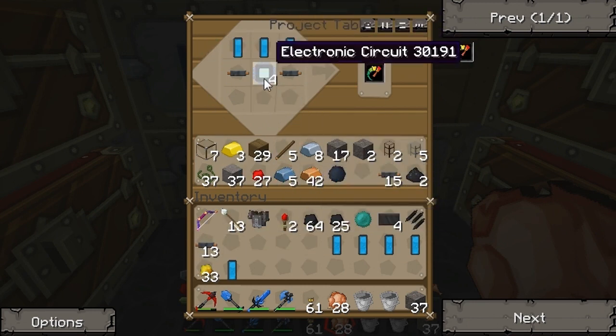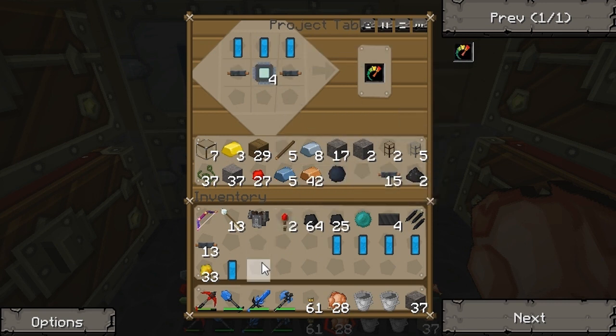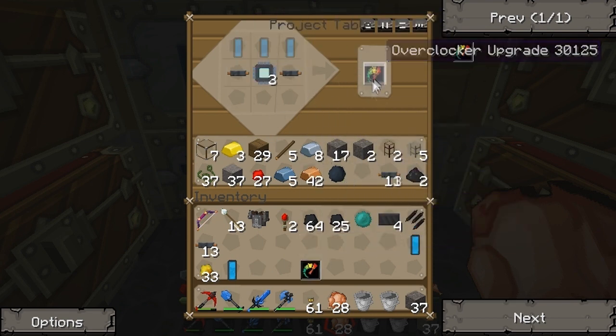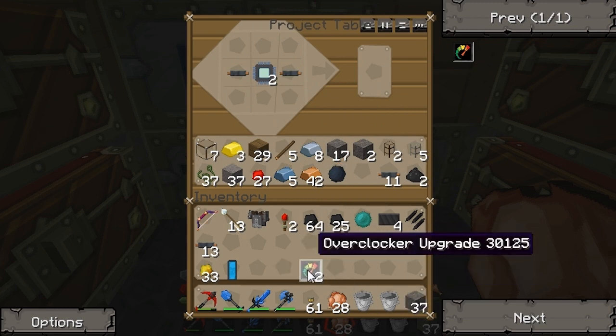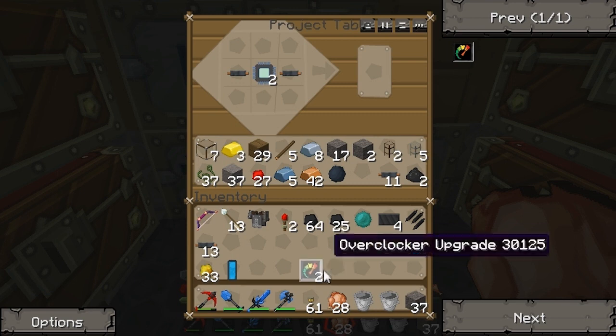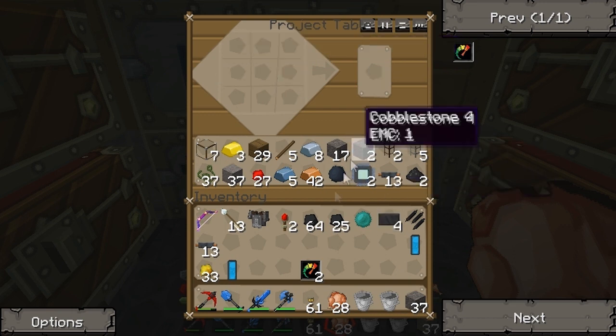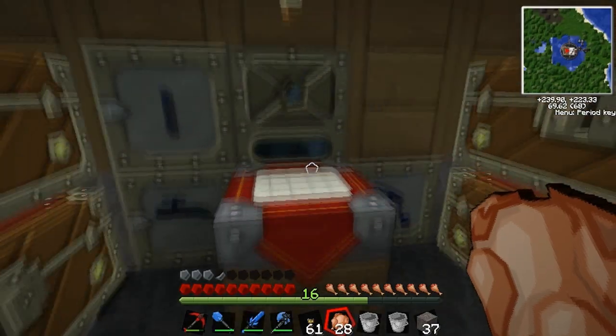Three coolant cells, electronic circuit, and copper cables. Yes, so that's one. And these things can stack like that. For each one, I think it increases the speed of the machine by 30%, but increases energy consumption by 60%. So the machines will take a lot more energy, but they'll run quite a bit faster, which is awesome. So that's what I plan on doing.